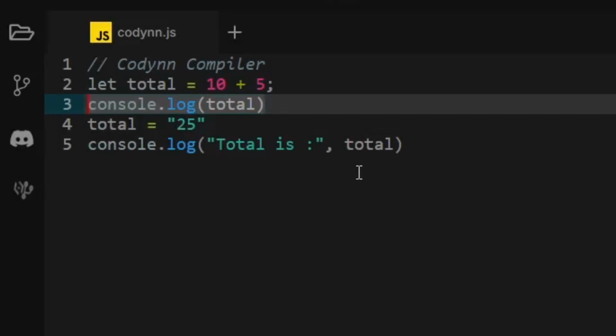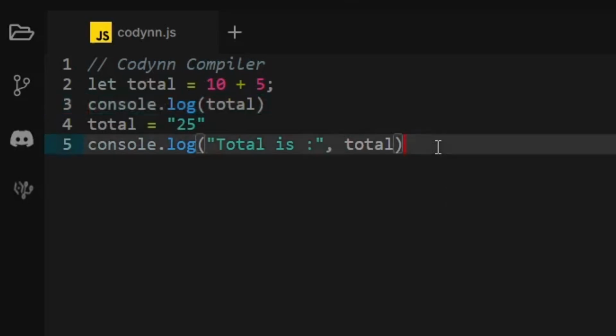The next method that is useful for debugging is using console.error to highlight errors. So unlike console.log, console.error is used specifically to log errors, and it displays messages in red in most browsers' dev tools, which makes it easier to identify and distinguish errors from the regular logs. If your code encounters an issue, you can use console.error to provide clear feedback. So I'm going to demonstrate it with a small example.